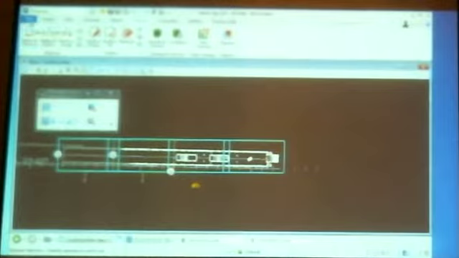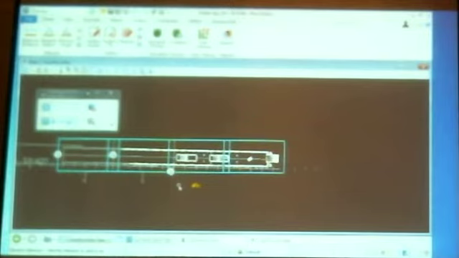I'm going to go back to the Backstage. There are a couple of ways you can get out of the Backstage. You can click on this left arrow here, or you can simply hit the Escape key, and it will take you back to the drawing. I believe the Escape key is set by default when you start up a Connect session, but if not, there is a setting under User Settings where you can set what the Escape key does. Okay.